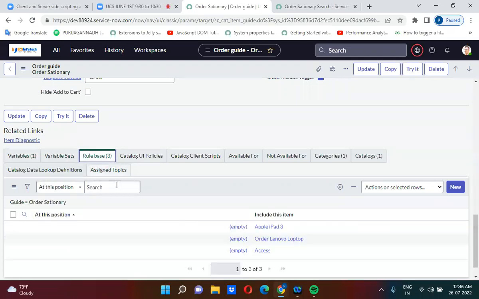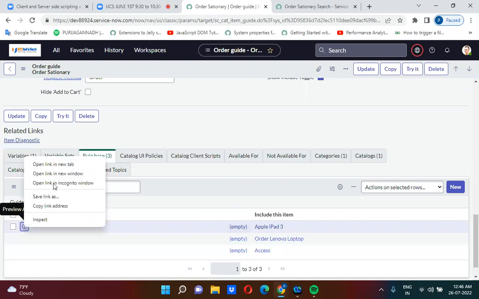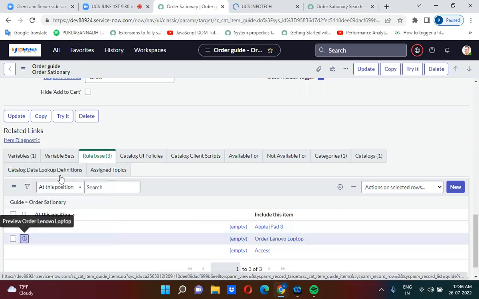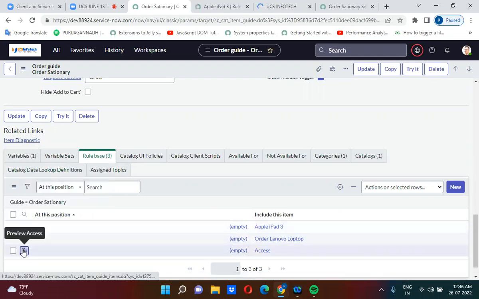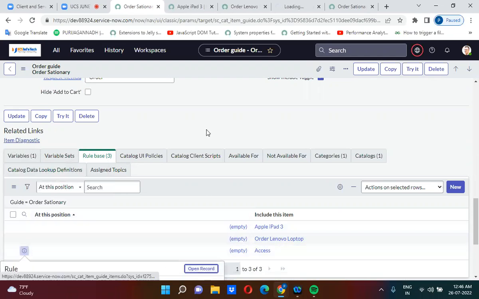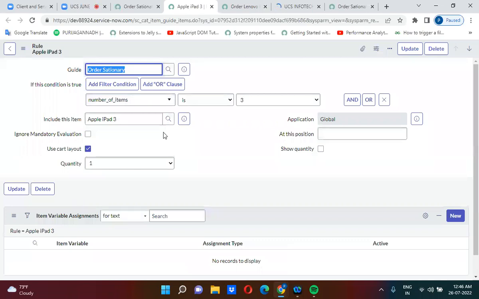So let me open all the rule bases here. 1, 2, 3. See here, when you select the number as 3, this catalog item will be submitted.